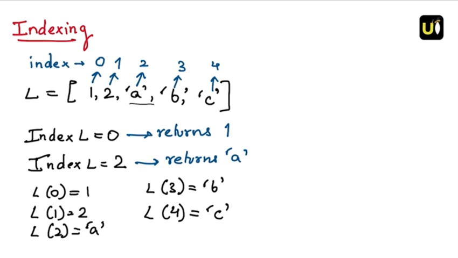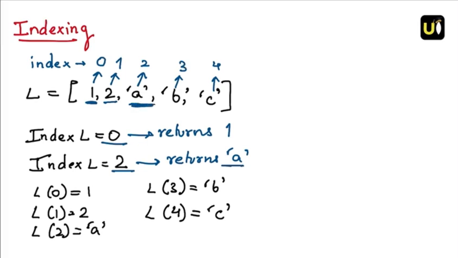And then when the index of the list is 0, the value that it returns is 1 because the 0th element here is 1. Then when the index is 2, what will it return? So this is the 0th element, this is first, this is index 2, so it will return this value, that is A. And we can also write it in this way, that is L[0] equal to 1. So L is for the list L, that is list L here, and then 0 is the index, that is the 0th element, and this returns 1, that is the value present on the 0th position. So similarly for L[1] it returns 2, for L[2] it returns A, for L[3] it returns B, for L[4] it returns C. So this in the bracket here is the index. Okay, so that is how indexing of a list works.